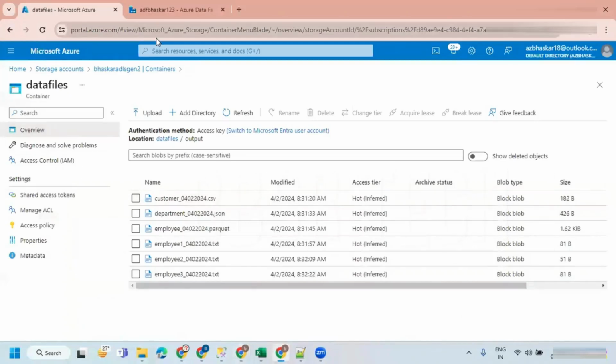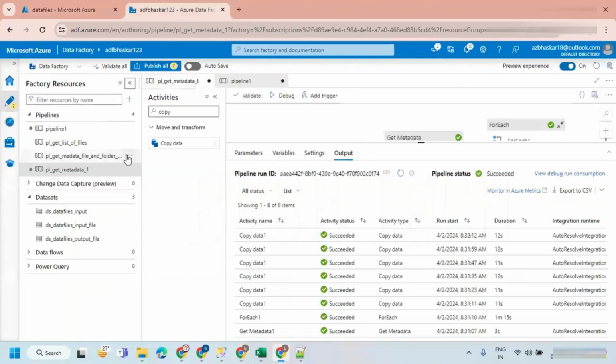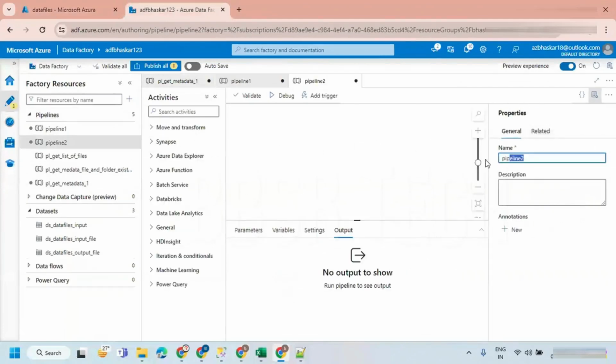Let me go to the pipeline. Create a new pipeline: pipeline underscore delete files if size is less than 2 KB.